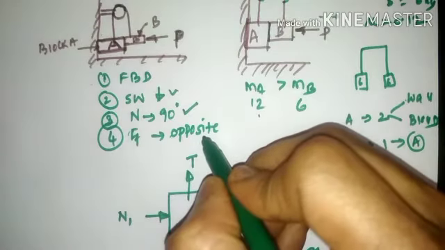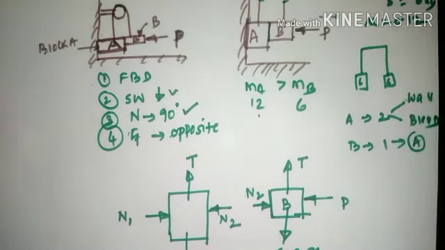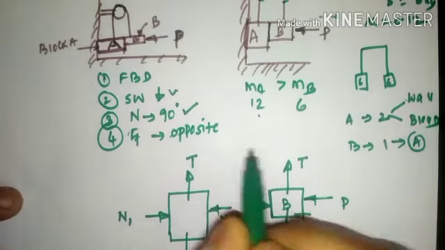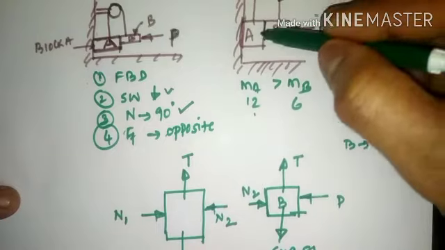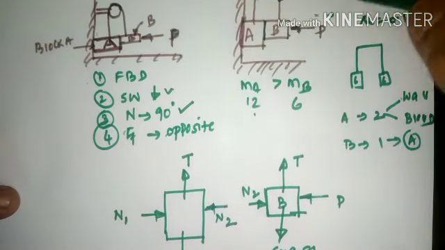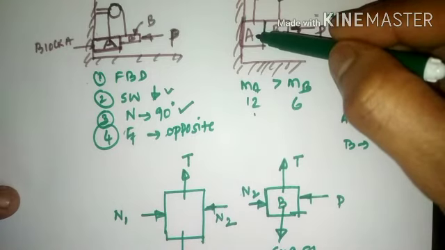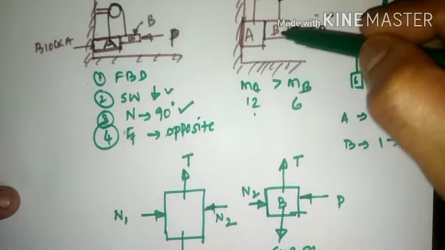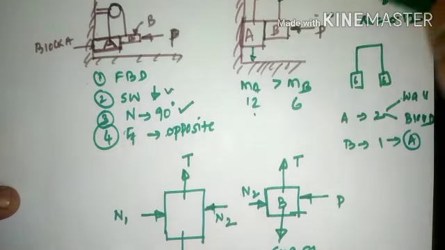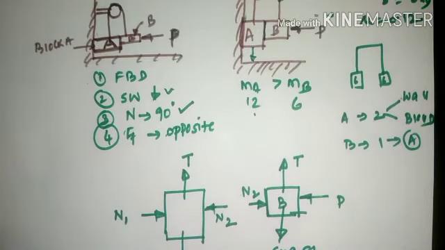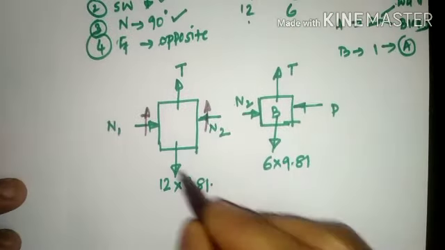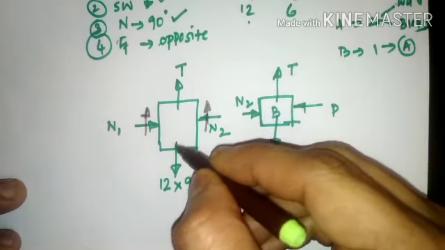Now coming on to the direction of the frictional force. Frictional force direction is dependent upon what direction the body will try to move. Now here there are two bodies, two blocks which have been placed in contact with each other. As the mass of 12 kg is greater than B's mass, A will move in the downward direction. If A moves in the downward direction, the frictional force will be opposite to the movement of the body, so the frictional force will arise in the upward direction like this. Because the 12 kg mass is greater than 6 kg, first condition, A will move downward.